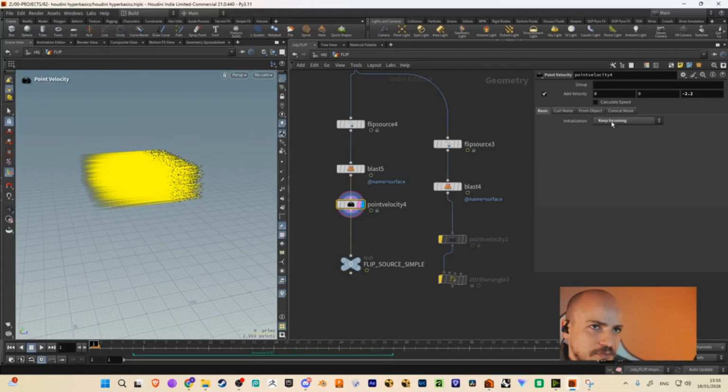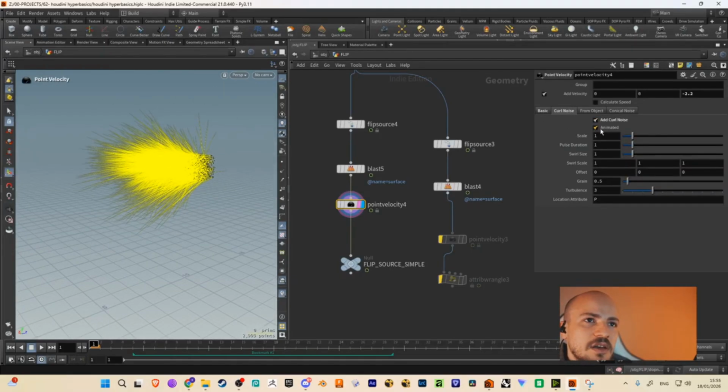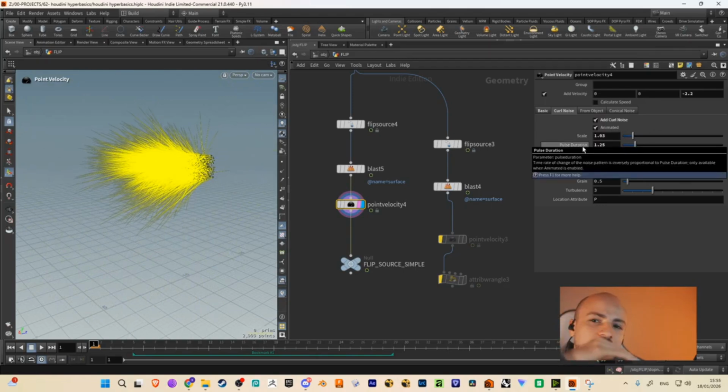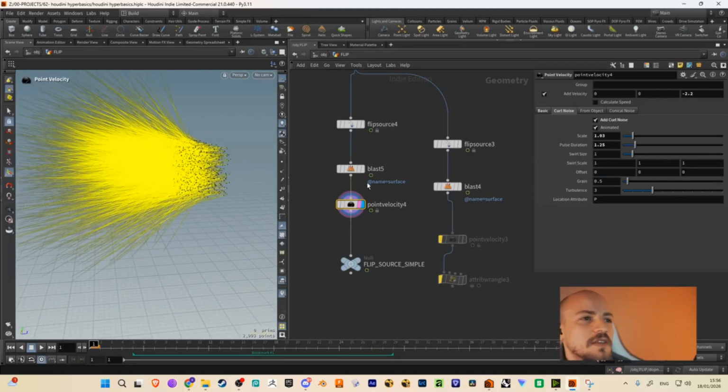You can add curl noise, which spices it up a bit, and I usually go with animated. Here you can decide how much the pulse duration is, like the noise, how large the noise is in time. I hope that's clear, but you can try that.